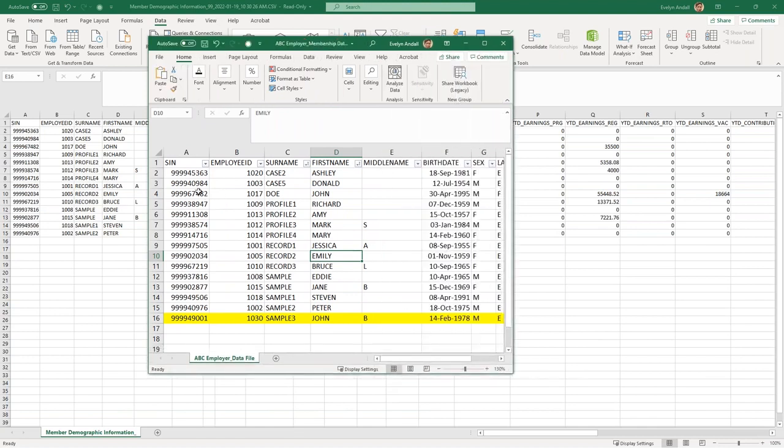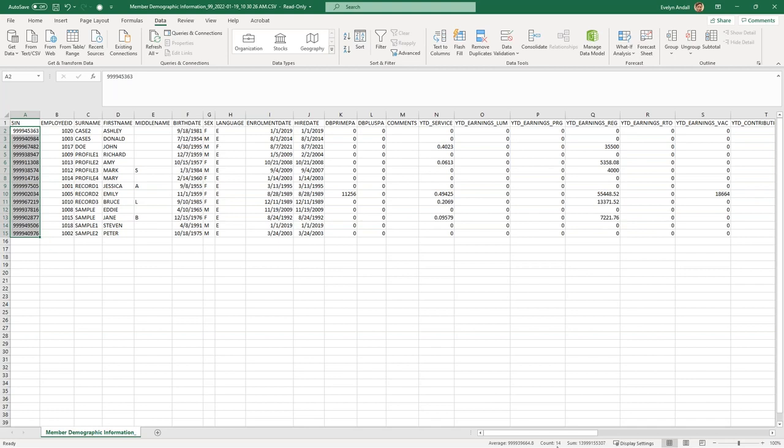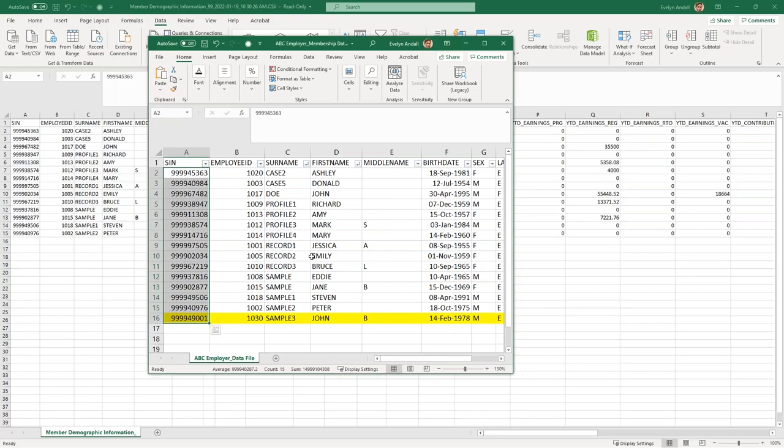We will bring up both files side by side and compare. Immediately, I noticed that my membership count is off because my payroll file has 15 members, but the CAT file only has 14. Since my population is small, and in the interest of time, we have already sorted the CAT file by surname to visually compare the two files to find the missing member. By doing this, I can see that John Sample 3, which we have already highlighted in yellow, is the member missing from the DCT. If you see that members are missing in the DCT, your responsibility is to immediately enroll the member into the CAT pension plan by enrolling them via the employer portal. In the meantime, you can continue with the DCT by adding John Sample 3 manually.